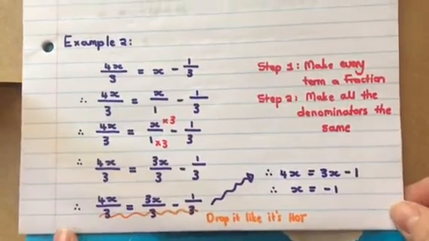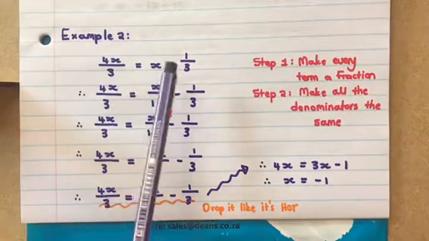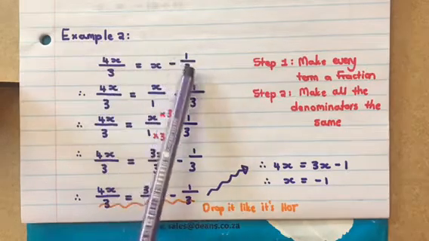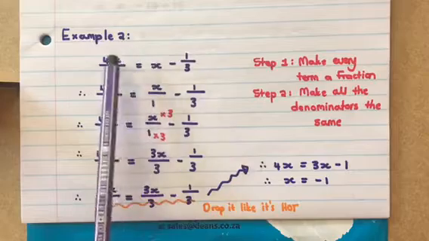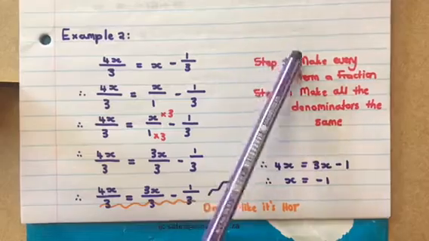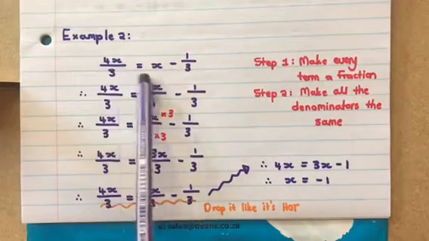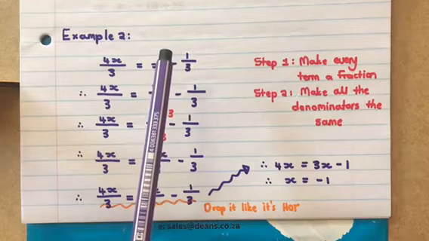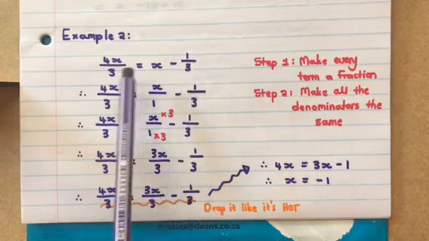If you look now at example 2, you will see that you've got two terms with a fraction inside them. It doesn't matter if it contains an x or not, but you can see that there are two terms that are a fraction. So step 1 is, I always say, make every term a fraction. They force you into fractions. I hope you paid attention in grade 6 and 7 when you did fractions. You must make every single little term there a fraction.